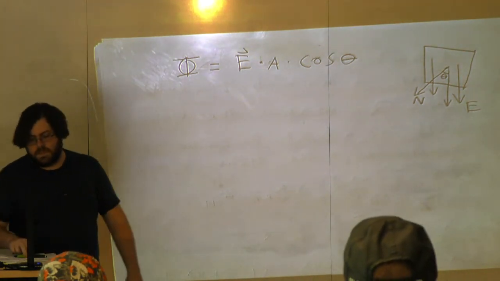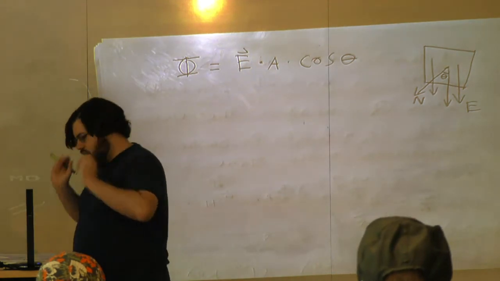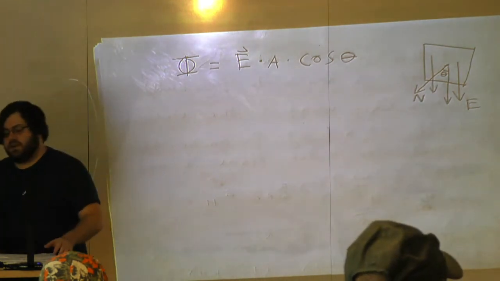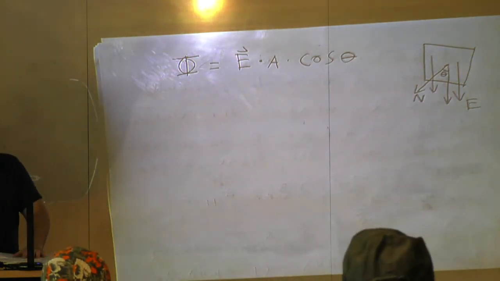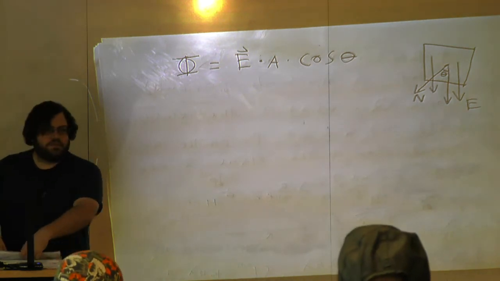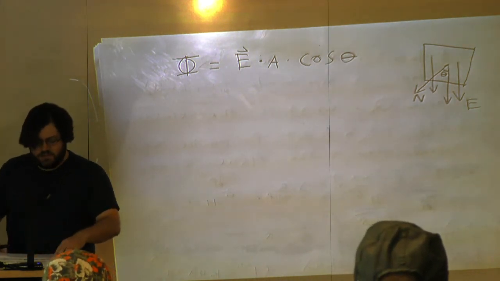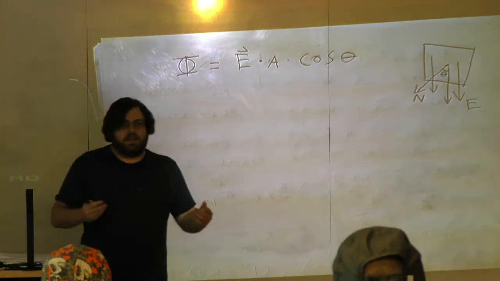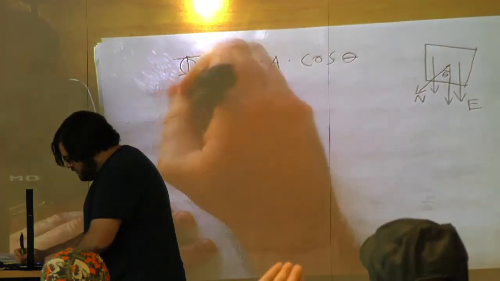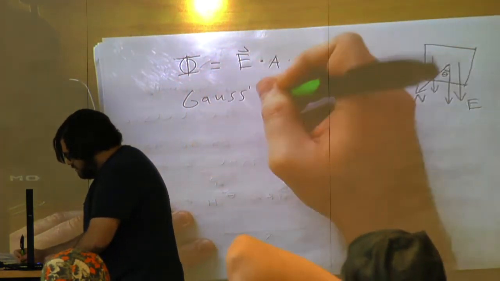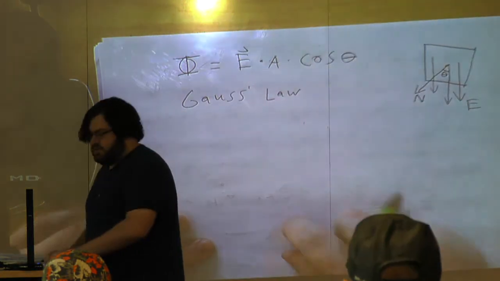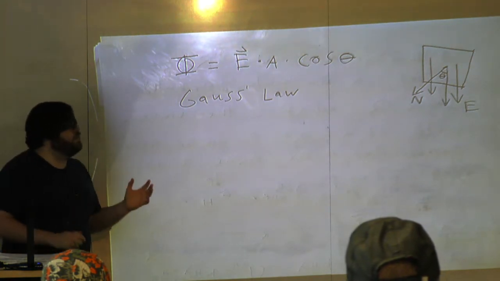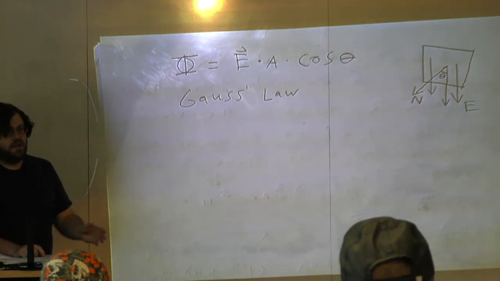than if it were. However, we also learned another formula for flux that turned out to be a really important formula. This is one of Maxwell's equations. It is the first of 4 equations that we learned this semester that basically summarize the entire class. And this is called Gauss's law. Gauss's law is another way to measure flux, but it doesn't apply all the time. The important thing is knowing when we can use Gauss's law and when we can't.